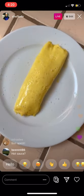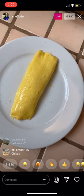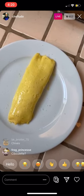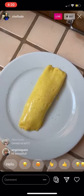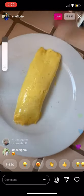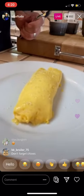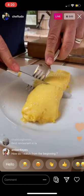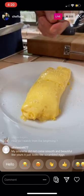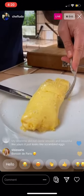I put the salt, and voilà, that's the omelette. I'm going to show the inside. This is the inside, guys. Let's see the inside. So that's the omelette. So the texture of an omelette, guys, it should be like a texture of a custard, okay?